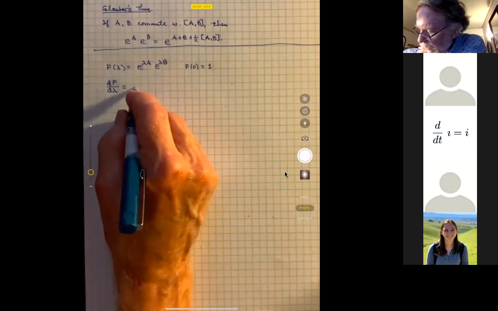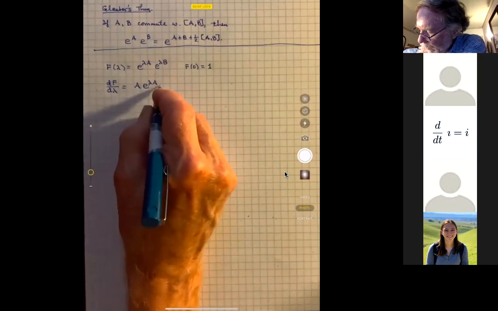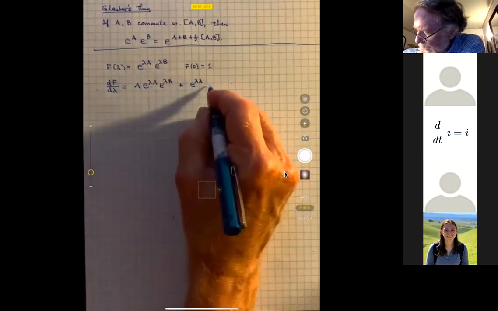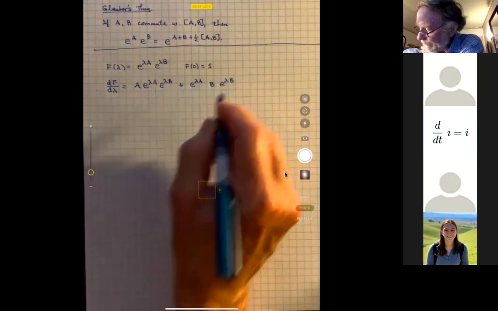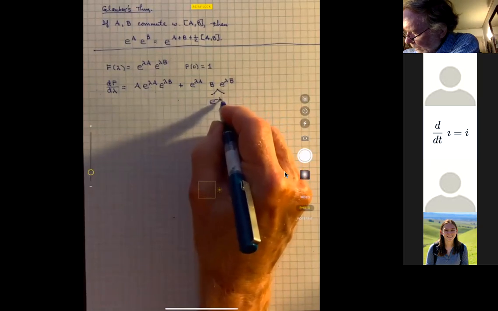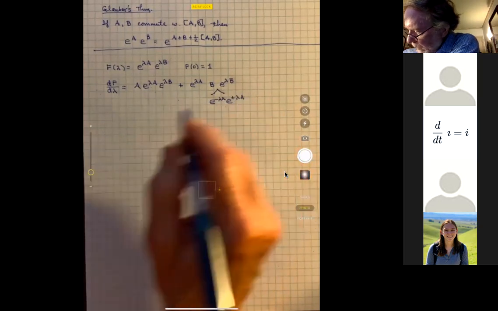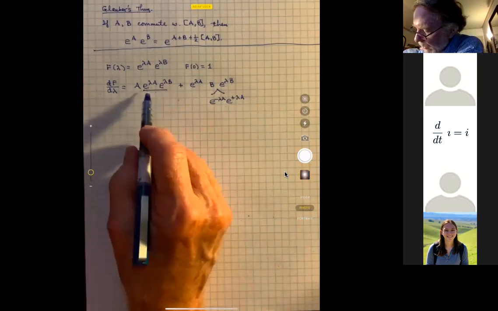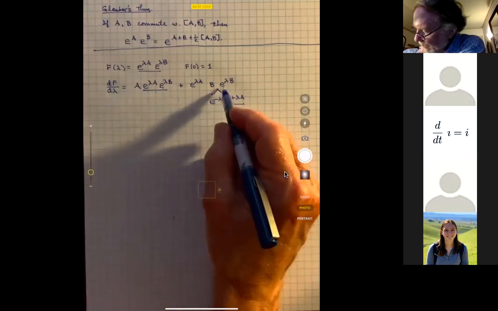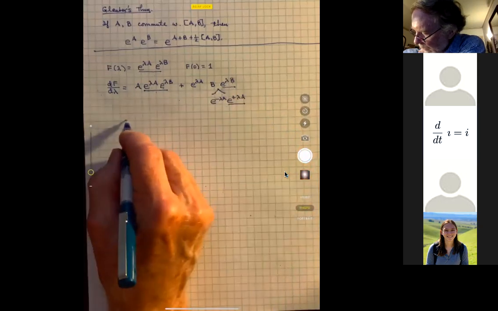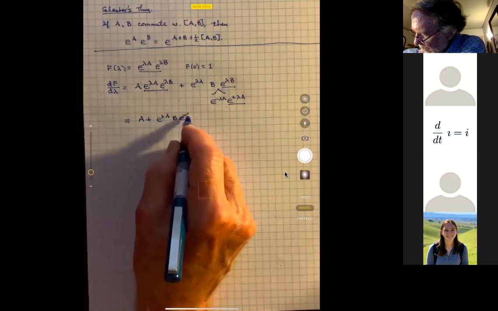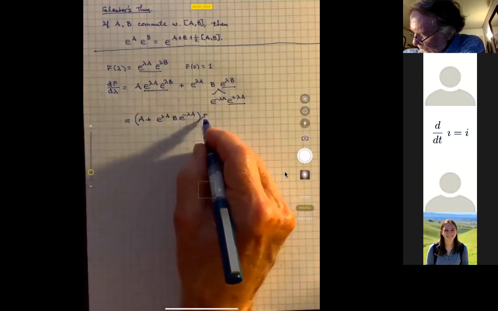In the first one, I'll bring the A down to the left, so I get A times e to the lambda A, and then I'll copy the e to the lambda B. And then in the second one, I differentiate the second factor, so I get e to the lambda A, and then a factor of B times e to the lambda B. Let's write it that way. Now, in this second factor, allow me to insert a product e to the minus lambda A times e to the plus lambda A, which of course is just 1. I do that because in the first factor you've got e to the lambda A, e to the lambda B, which is the same thing as f. And by making this insertion, I've got the same product e to the lambda A, e to the lambda B on the right-hand side of the second factor. So this whole thing can be written as A plus e to the lambda A times B times e to the minus lambda A, and that whole quantity is multiplied times f of lambda, like so.